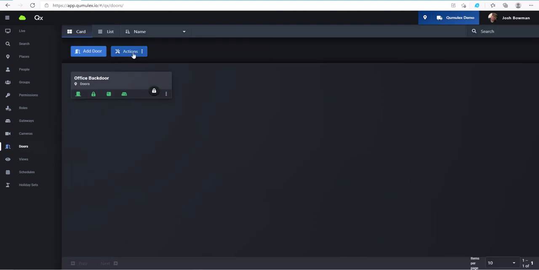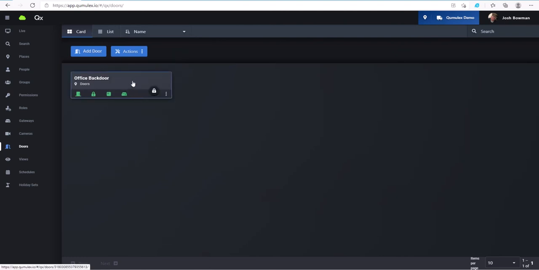Also at the top of the page is actions, and these actions at the top of the page will be taking place for all doors within scope. For example, if we want to do a scope-wide lockdown, this is where we would do that. So we would lock down all doors in scope. We can also release. Also, if we've updated users and schedules and things like that, we'll want to modify the door controllers themselves. By taking this top level action here, we can modify all door controllers at one time.